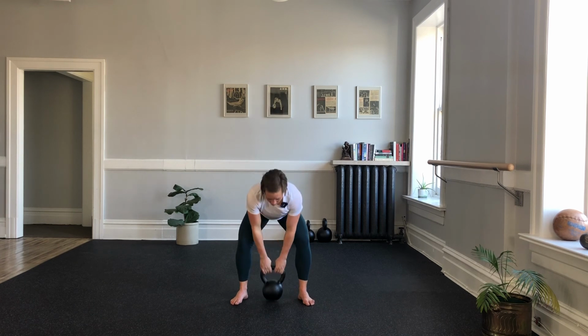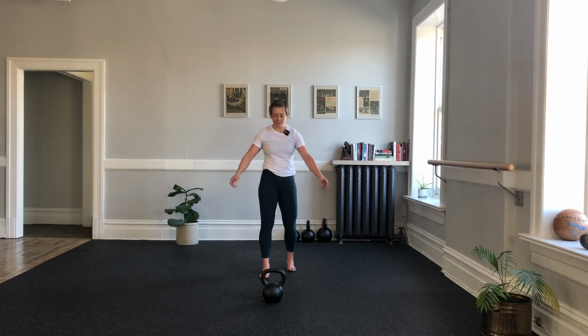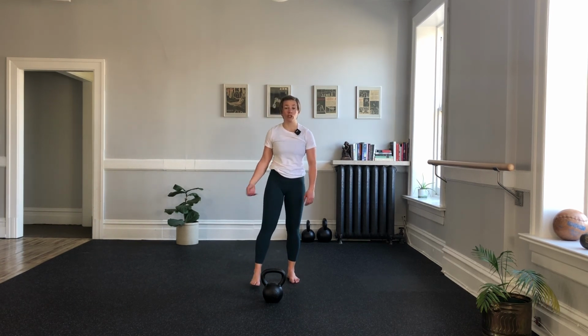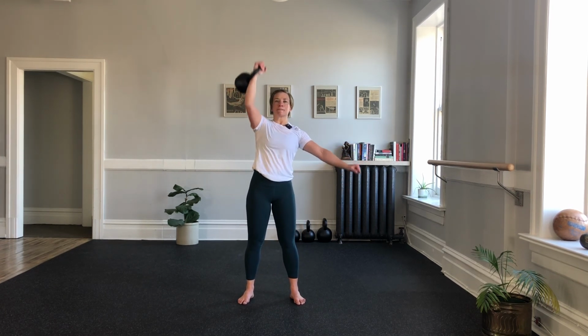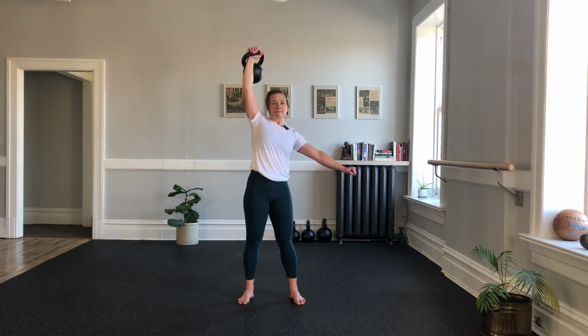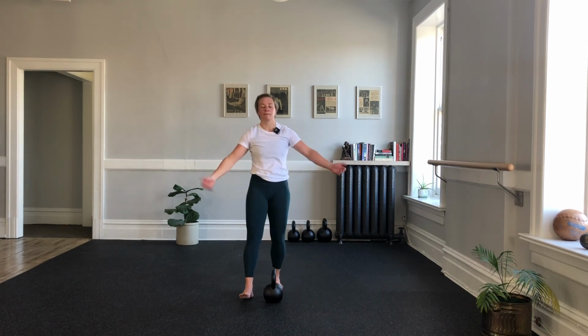Hinge. Controlled. Breathe. Shake. What's your number? I want it to be just as strong and just as solid as the first set. Last set of presses. Hinge. Pull. Go ahead. And park. Shake it out.